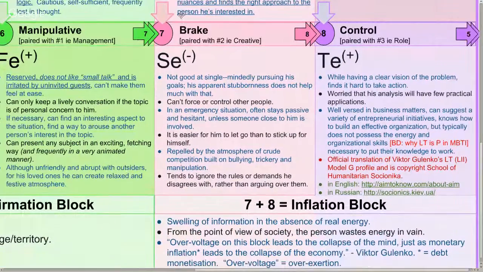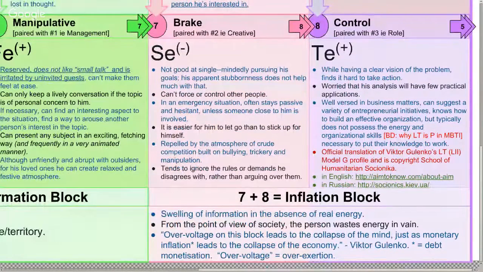While having a clear vision of the problem, finds it hard to take action. Worried that his analysis will have few practical applications. Well versed in business matters, can suggest a variety of entrepreneurial initiatives. Knows how to build an effective organization, but typically does not possess energy and organizational skills.